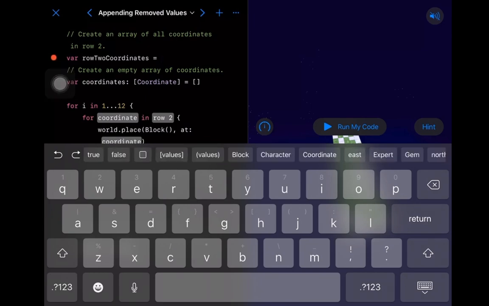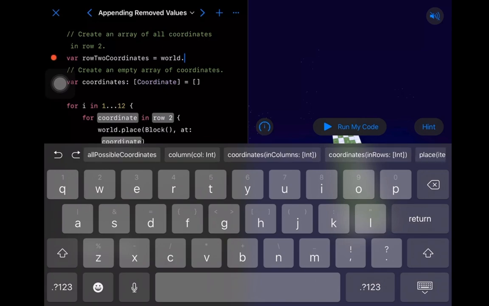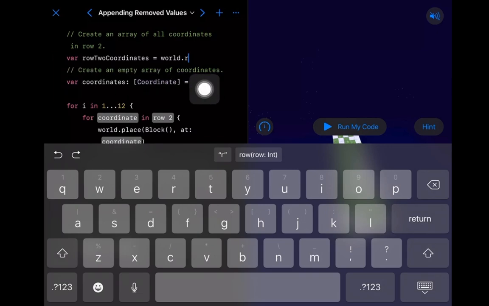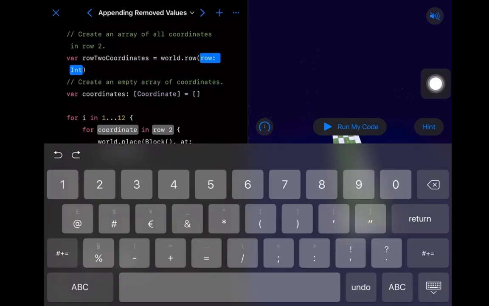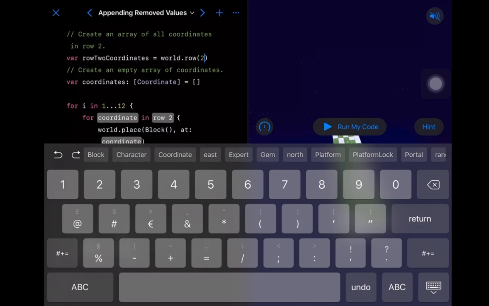So now we want to say call the method on world. So we would say world dot. Well, we want a row, right? So we'll start typing row. It comes up in the autocomplete bar. Anywhere I can, as maybe you've seen throughout this course, I try to use that autocomplete bar just to save myself typing and also to save myself making mistakes. The autocomplete bar knows what it wants to autocomplete to. Use the tool that's available to you. Instead of typing it all out and maybe getting a typo in there somewhere, use the autocomplete bar. It'll make you code a little bit faster. So we want to get all the coordinates in row 2.